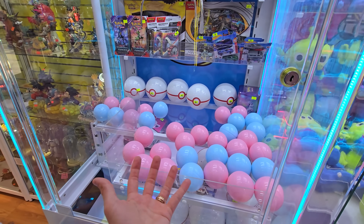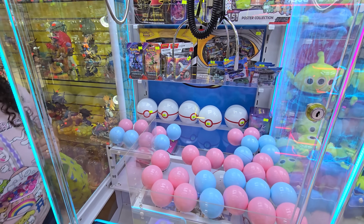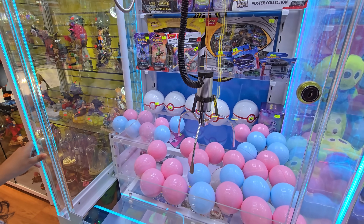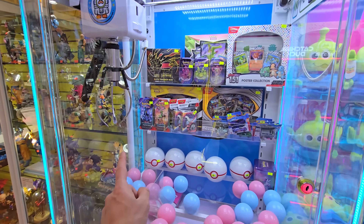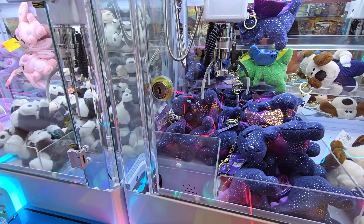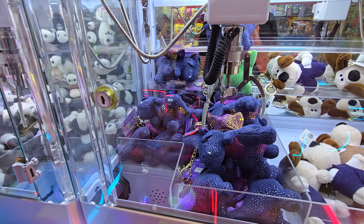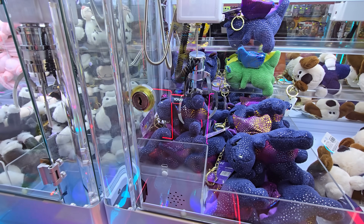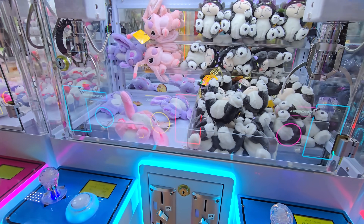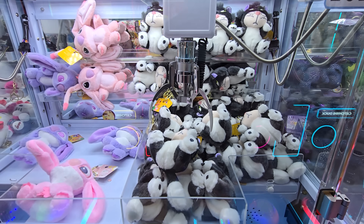Check out this machine right here - it's got some mystery balls and the prizes in the back have numbers on them. She has to pick one up and we're assuming this is a skill machine - it's going to be really slippery, and that's why I'm thinking a skill and a lot of luck. It would be cool because you can get any of these in the back depending on the number that you get. We kind of finished with all the big ones back there. I'm going to try - does it reach? It doesn't reach. Let's go for this one - I'm going to hope it slides down even though it has a rubber gripper. It literally let go in the middle of coming up. Forget that, we're going for this right here - I hate it but I want to win it. It's a grumpy cat.